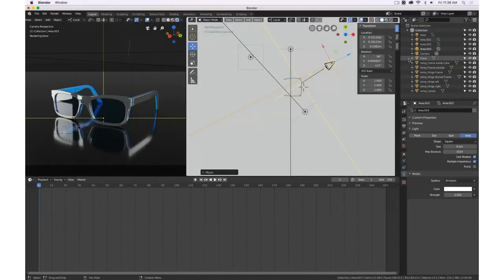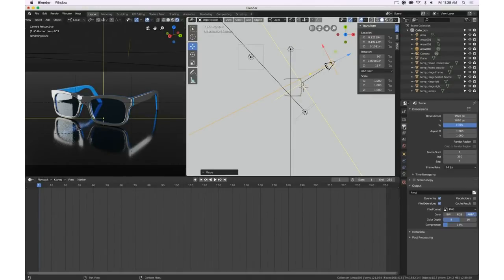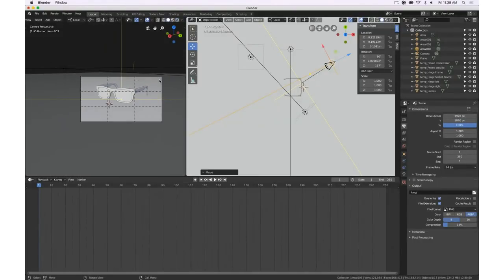To do our first quick rendering, let's go to output. This is now the size. To explain the size, you see this is actually the size. We can see this visually. So if we say 1000 by 1000 pixels, it's a square image. 2000 by 1000, you see that's a rectangular image. So that's kind of like the way how we adjust the size.